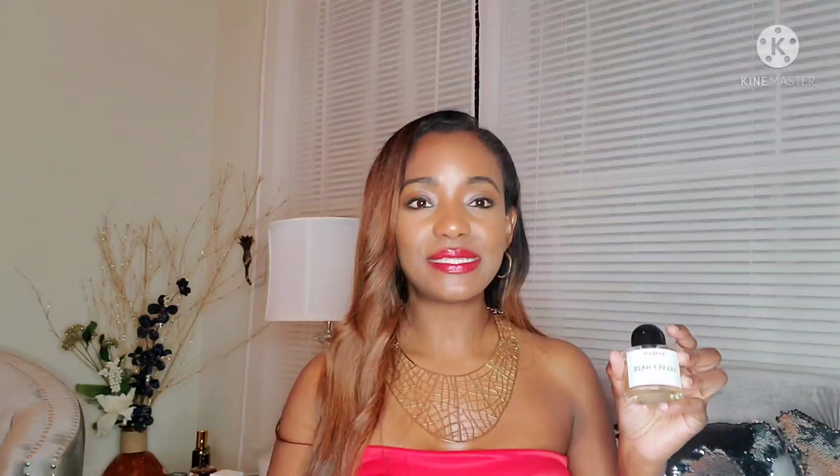So definitely, if you would like to check this out, get a sample, because I feel like it could be a love or it could be a hate for some. Some of the notes in this fragrance, on the top notes, it's coconut, hibiscus, bergamot. So it starts off really aromatic, really fresh. And then in the mid, there is patchouli, tuberose and osmanthus, and the base has patchouli again. There's musk, cacao pods, ambrette, musk, and cashmeran.